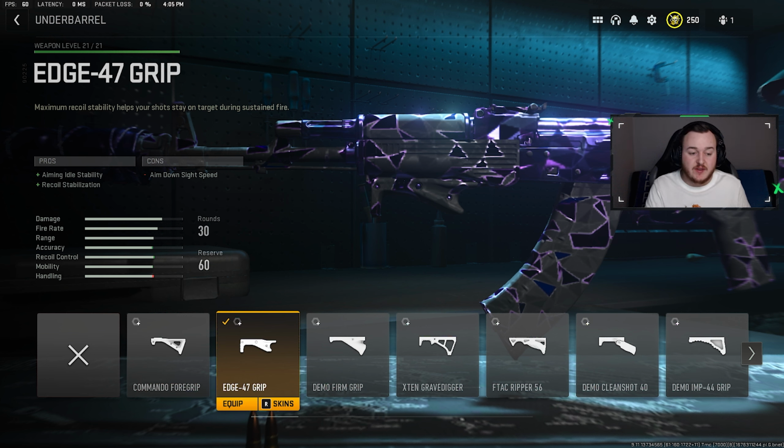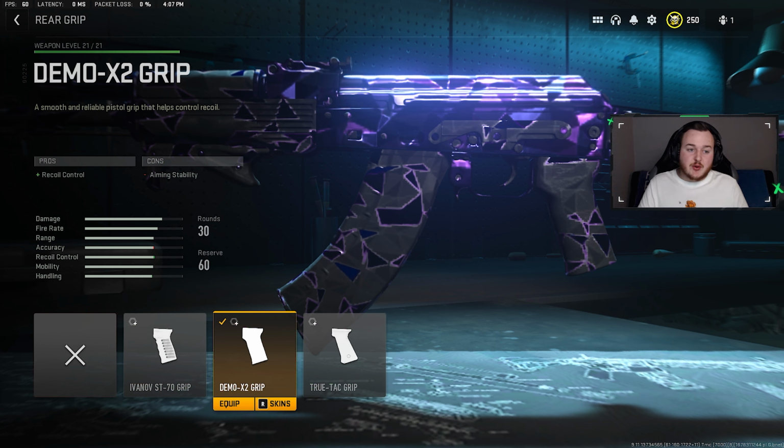We're getting recoil smoothness and recoil stabilization. It's going to make the weapon so much easier to control. So you need to have this on for attachment number 2. For attachment number 3, guys, we have the Demo X2 grip. Now this can help with recoil control.